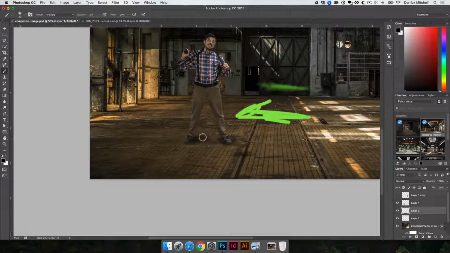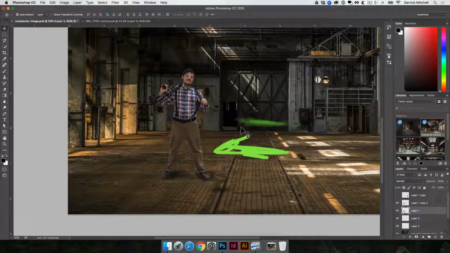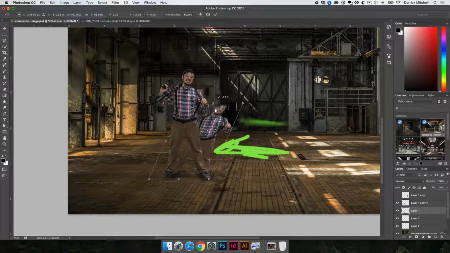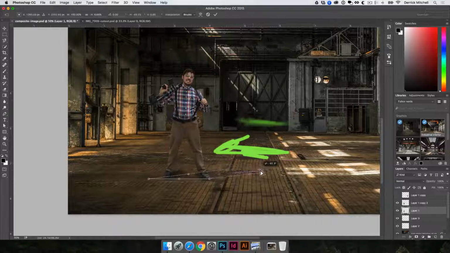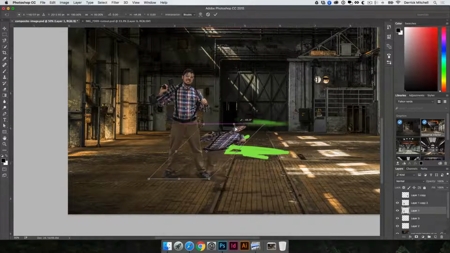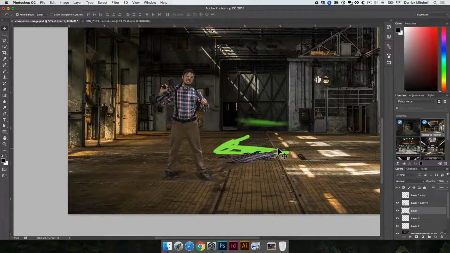So you can paint this by hand if you want to. Another way that I work sometimes, I'll click once on this layer, Command J to duplicate it, and I'll grab the layer below. I'll hit Command T, and I'll click while holding down the mouse. Now I'll hit the Command button, and I can warp this and bend it down, depending where the light is. In this case, I don't want him back behind, but I'll just show you the effect here. And now I'll hit the return key to commit it.